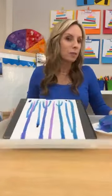And then your kiddos can make snowmen with the shapes and markers and little circles. But how fun is that? It's a great little collage, markers, snowballs, super, super fun, and it's simple, you guys.